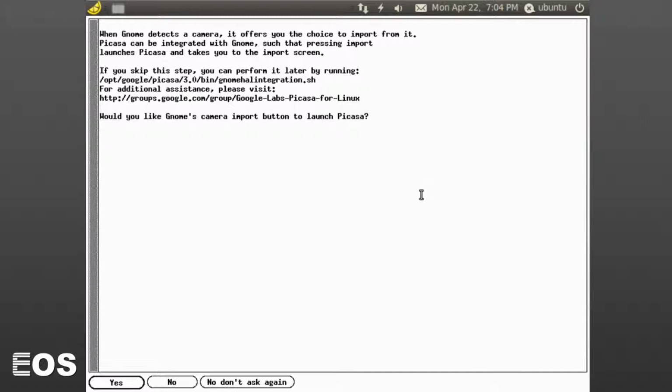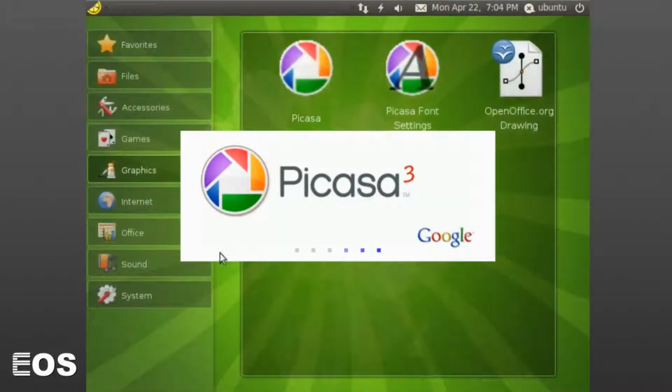When GNOME detects a camera, it offers you a choice to import from it. Picasa can be integrated with GNOME, such that pressing import launches Picasa and takes you to the import screen, whatever. That is Picasa.